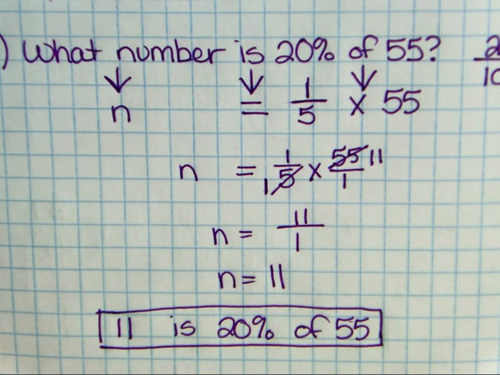Remember to pause your computer, go back as you need. It will get easier as you go through, and remember that you have a little freedom. Unless I tell you otherwise, you can use the proportion method that we did yesterday, or you can use this method, the algebraic method. And when you use the algebraic method, you can choose if you want to convert that percentage to a decimal or if you want to convert it to a fraction. It's really up to you.